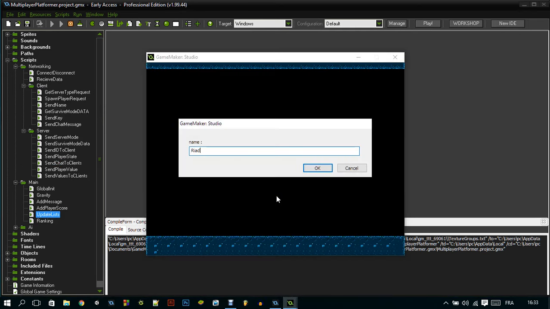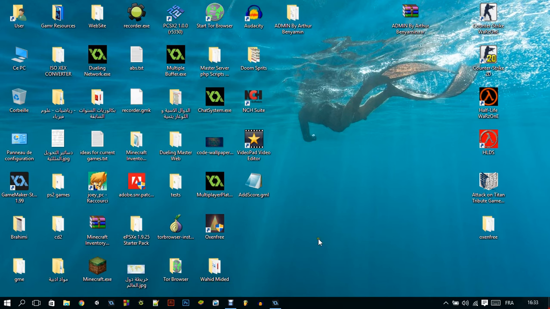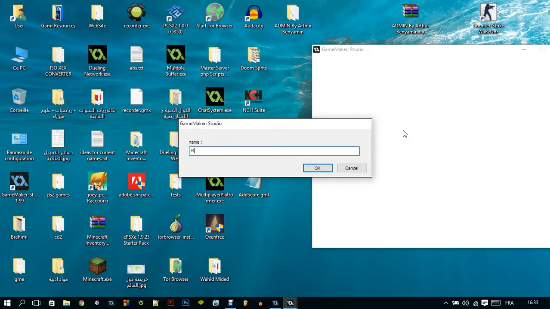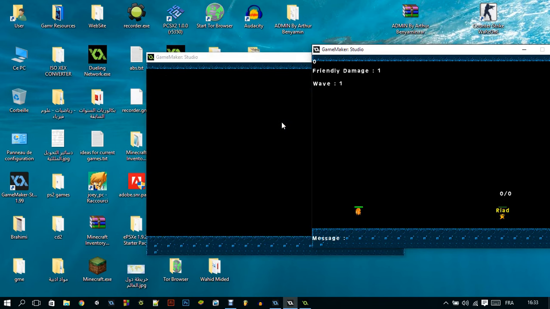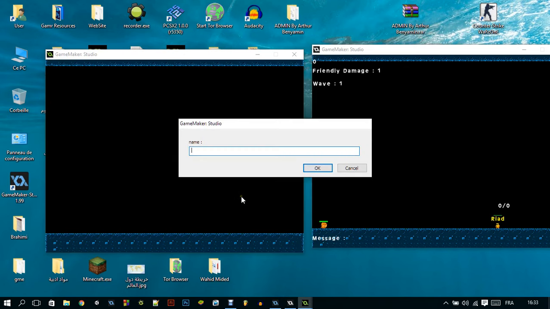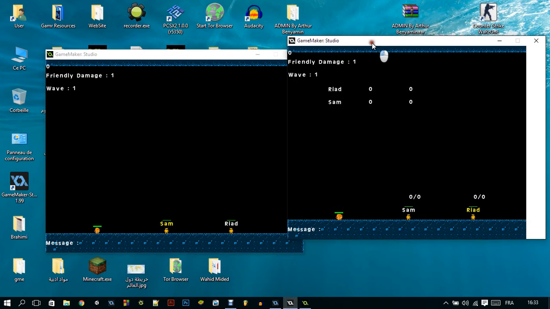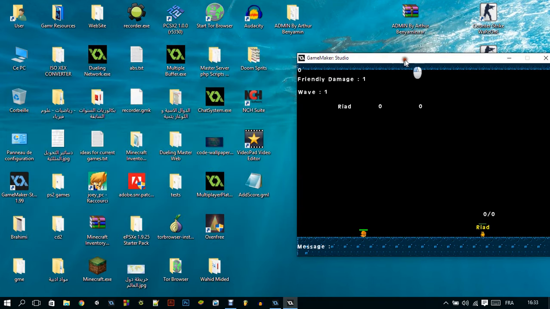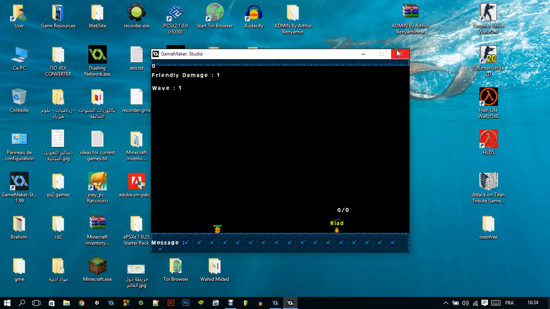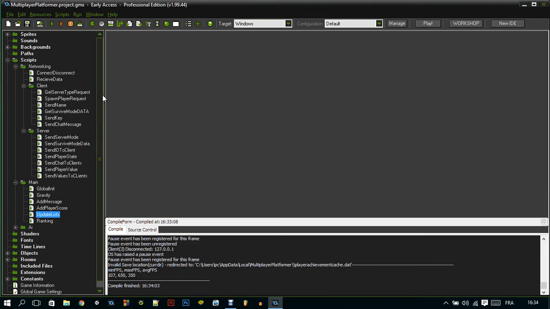I'm going to create the server from here. No, actually, the server needs to be created in this one. So I'm going to create the server from here. All right, now this guy can see the other players' names, and when I disconnect, we should not see the names of the players that disconnect. Now it's working fine.